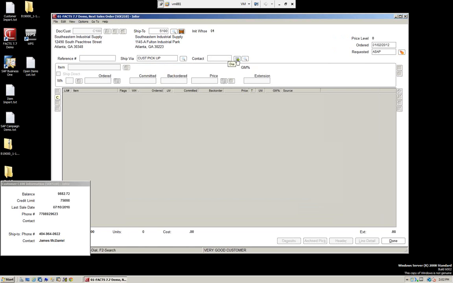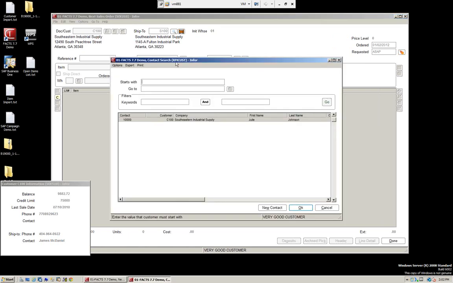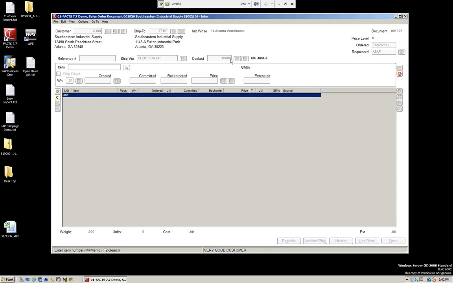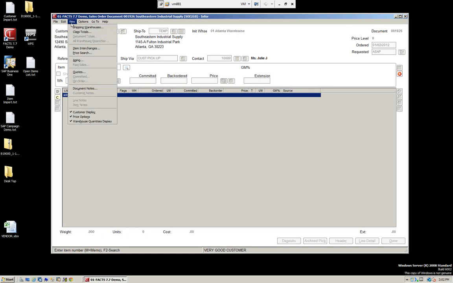Contact is part of the relationship management screen. I can go in here and do relationship management, and define multiple contacts for this business partner. This customer right now has this one here, so you can see all the information coming up for that contact. Again, we can modify this screen. We have a webinar on how to set up the options within the screen. But right now, you can also see that we can do a couple of things. We can go to view, and right now we're going to view the customer display, which you saw. We're going to look at the price options and the warehouse quantity.